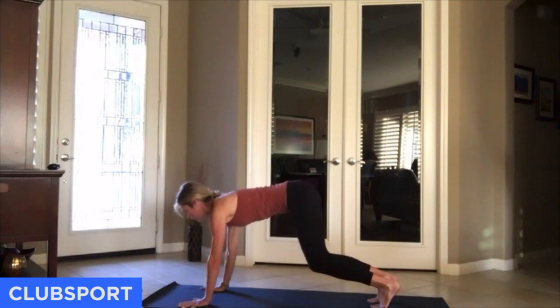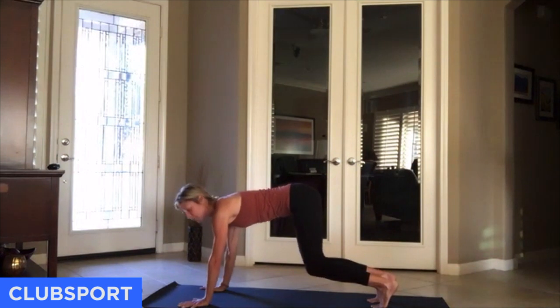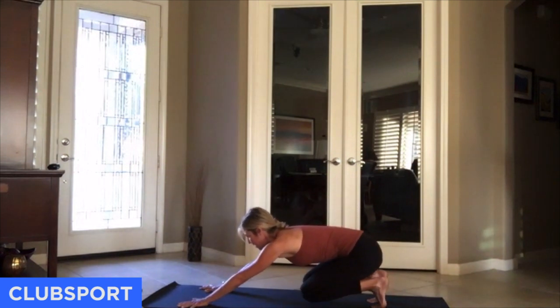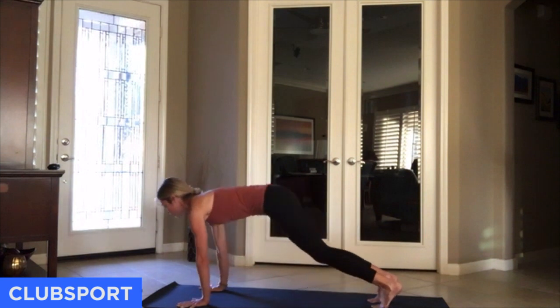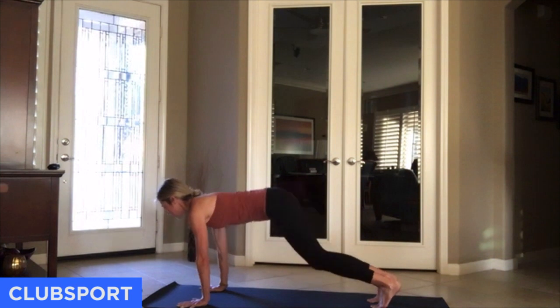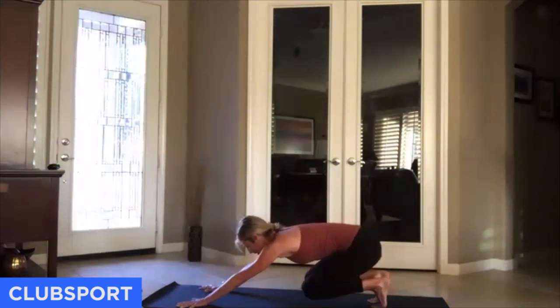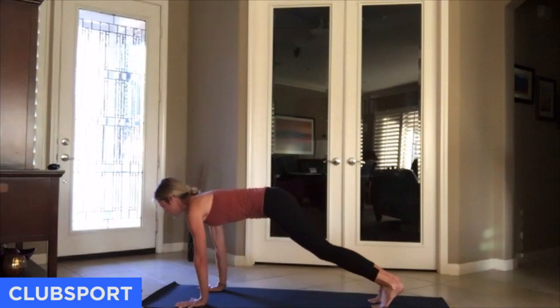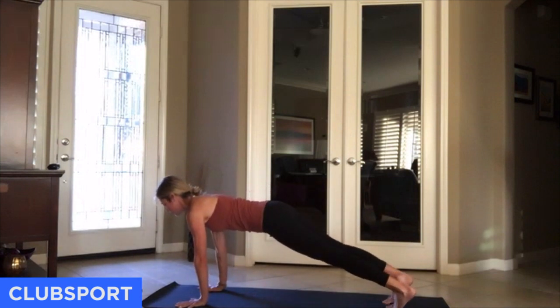Again, inhale. You can always stay in your down dog if this is too much. Buttocks towards heels, pressing in towards your palms. And then using the slow energy to bring the momentum forward to your high plank, lifting up the quadriceps. Last time, inhale, buttocks hovers over heels. And then slowly bringing yourself forward, finding your plank pose.